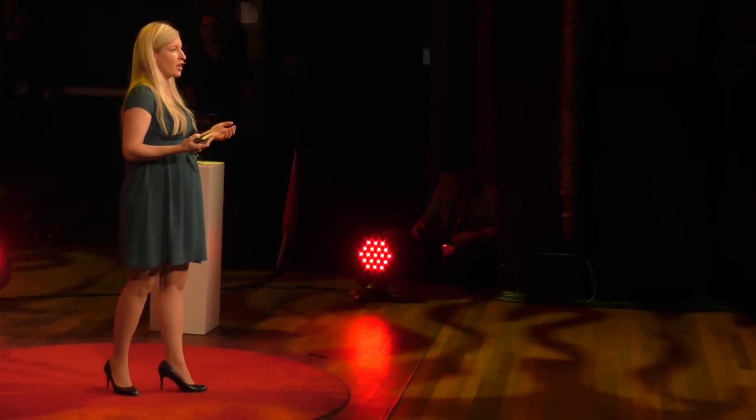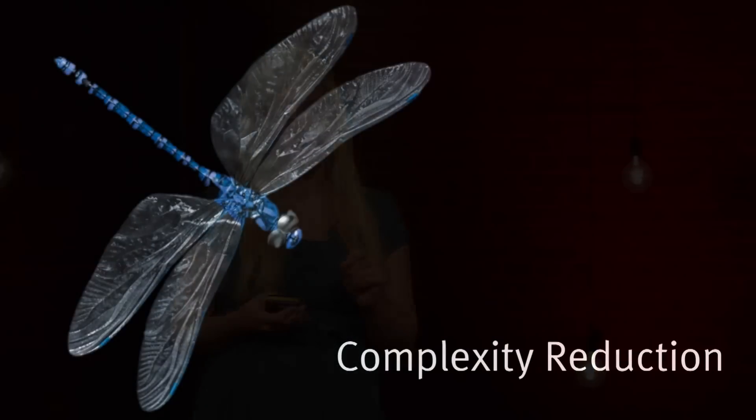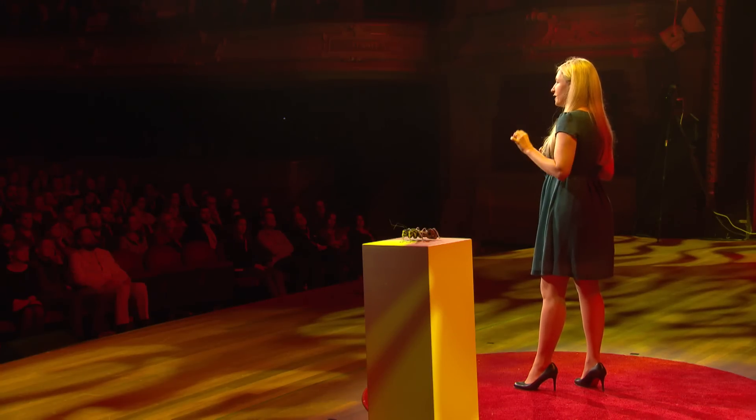We want the human to have full control over everything, and we are all easily overwhelmed by data, so we have to reduce complexity. Here we took inspiration from the dragonfly. It weighs less than a stamp and has wings so thin you can hardly see them — only three microns thick. Still, it can reach a top speed of 54 kilometers per hour and fly up to 1,000 kilometers without landing. It can go forward, left, right, up, down, hover on the spot, and accelerate swiftly. It can do so because it controls every wing independently in amplitude, frequency, and angle of attack.